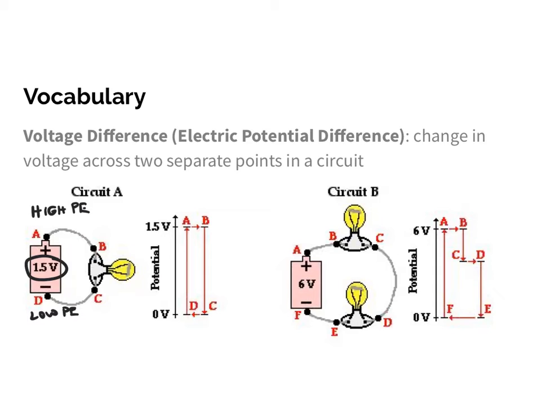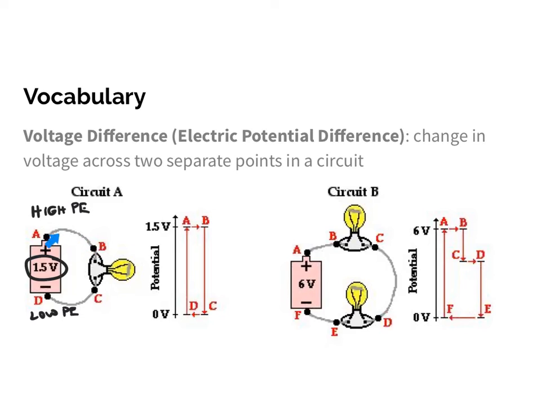So that means in order to go from high potential energy to low potential energy, energy has got to be taken away somewhere. As the charge goes from A to B, it crosses the wire. It's then going to go through a bulb and cross from C to D, another wire. As it crosses a wire, wires are made of pretty good conductors, so there really isn't much energy lost through a wire.